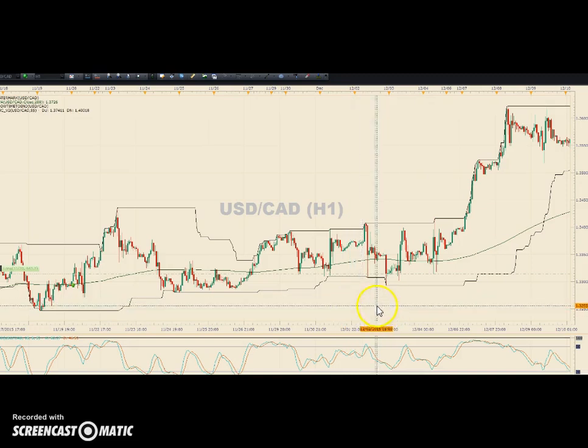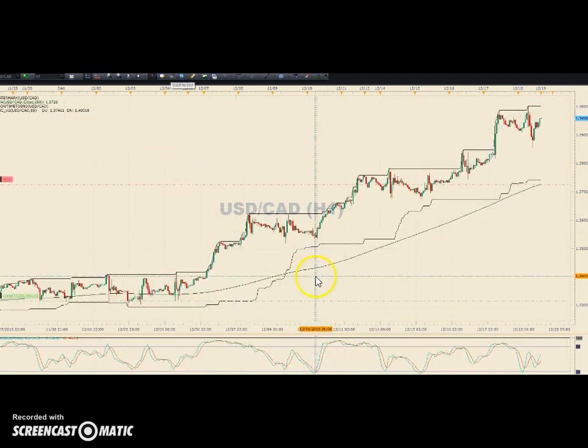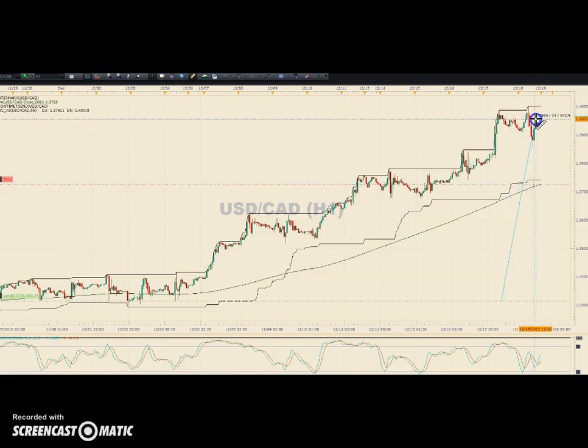So then I trail it up. And as you can see, as price continued to move higher, all I did was trail the stop up. And right now, price action is, let's see, at 139.58. My stop is just below the lower Donchian channel. But I got into the trade at a much lower price. I got in back here at 133.15. So right now, the trade is up, as we mentioned. Well, the stop is there, but the trade is up about 600 and some odd pips right at that point.